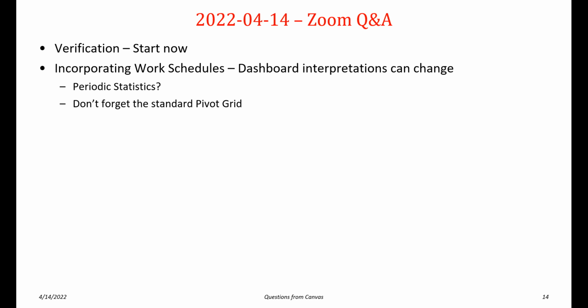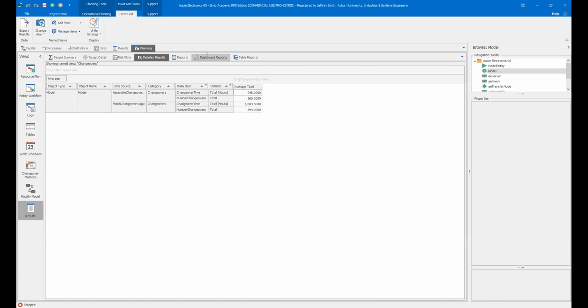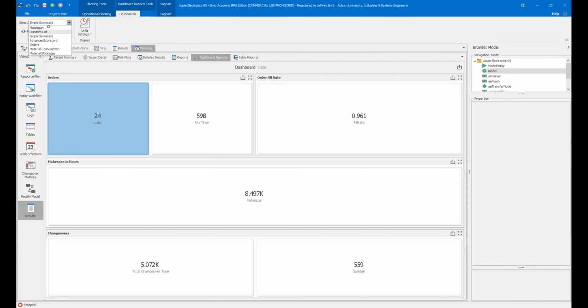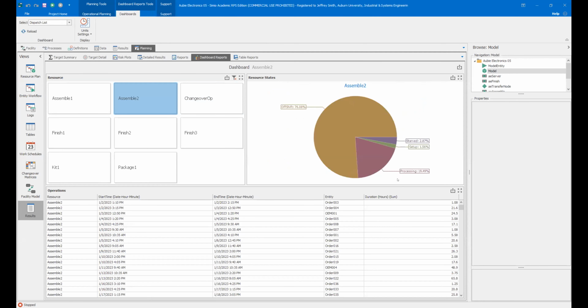If I ask you what the utilization of a resource is, what I'm really interested in is how busy is it when it's available. And if I incorporate it like the standard dashboard that we built, the numbers are right. If I look at the dashboard report and then go back to the standard, it's processing 19% of the time and it's off shift 76% of the time. So those numbers are correct. Just the interpretation of this being utilization, to me, that's not the utilization. So again, a subtle difference.